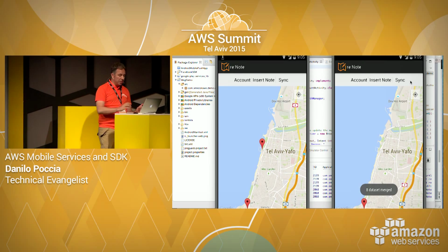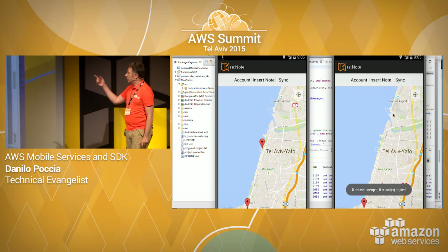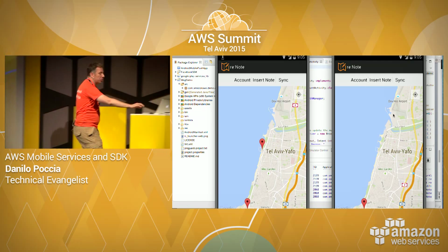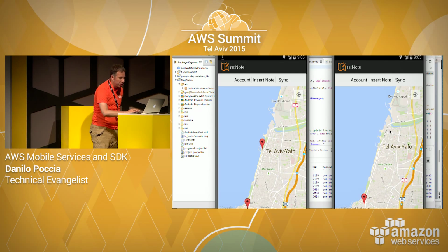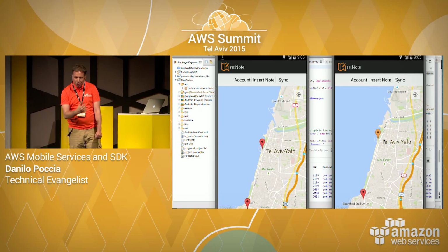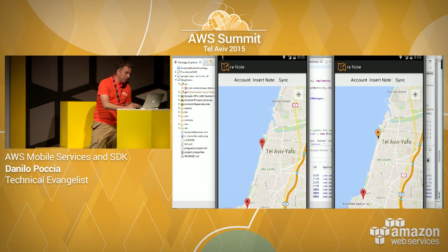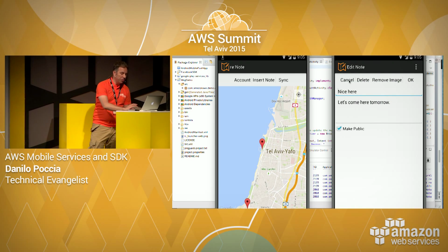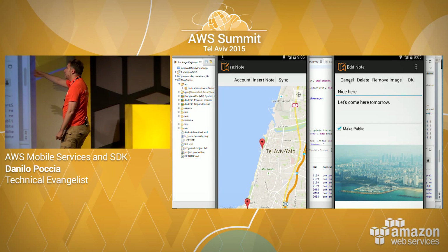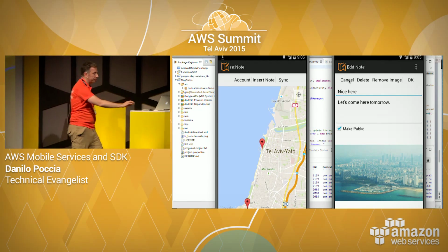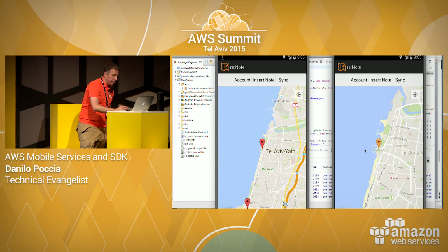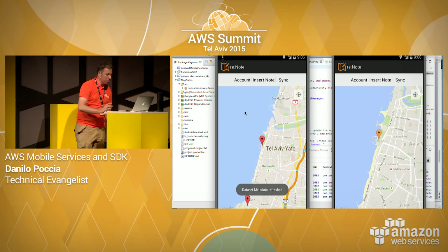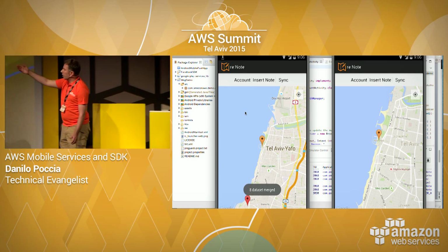And the application is now changing. So you see, it's disappeared from Cognito, and as soon as there is a map movement, this will be refreshed, and here we are testing the 3G connection of the device. I changed color, this is the note. So if you see here, I have the same note as before, and since the note changed, the picture is downloaded again. Here, if I synchronize, of course I will see exactly the same behavior. So this is now a public note.